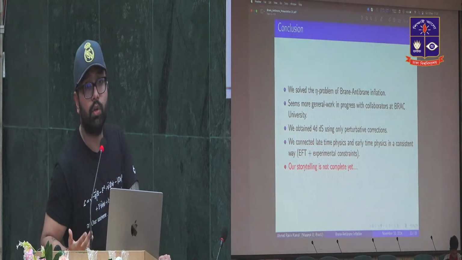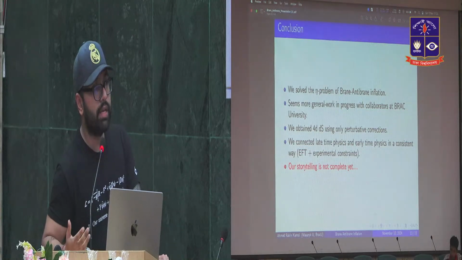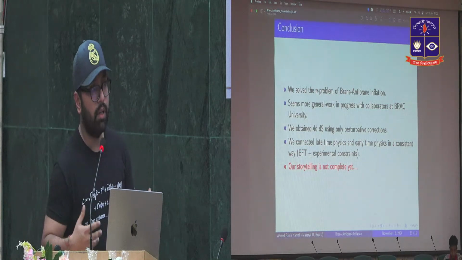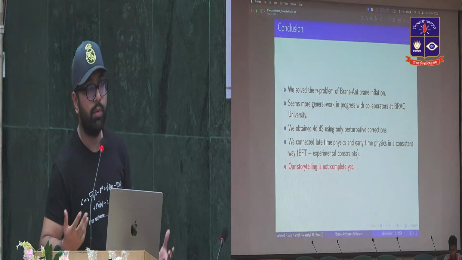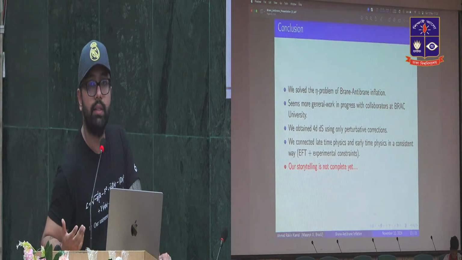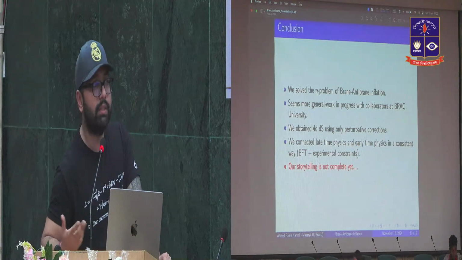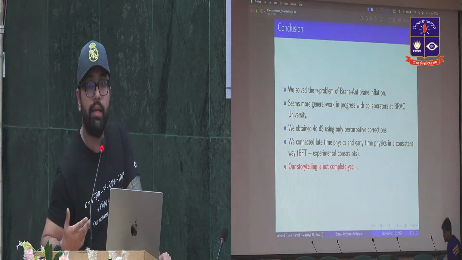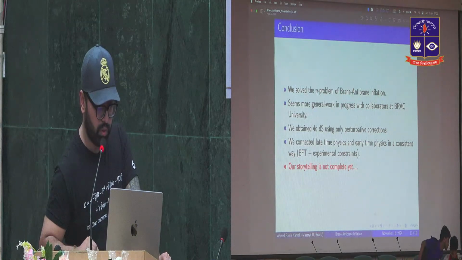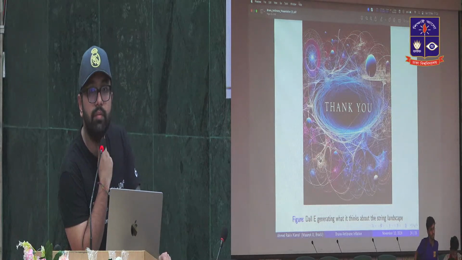But our storytelling is not complete yet, because we are telling the story of the early universe and the late time universe, and there is something else missing. For example, you can have dark matter, as we were seeing throughout the conference. We have not addressed the issue of dark matter in this model, and we have not tried to build the standard model in this setup. It would be interesting to see if we can do that. So with this, I conclude. Thanks.